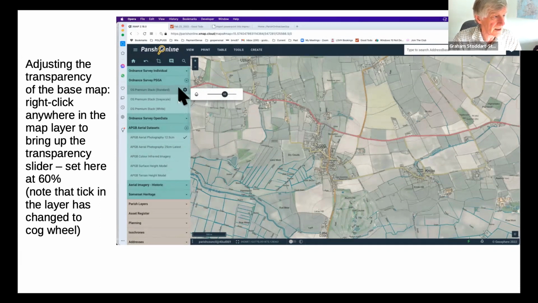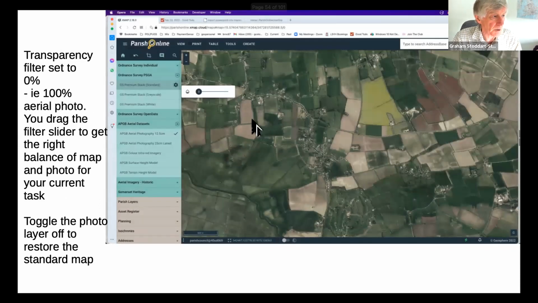Notice that the tick here is turned to a cogwheel to show that you're playing with the data. At the moment, this particular map shows the transparency of the underlying digital map at 60%. Now, if you slide it all the way down to the left, which I'm doing now, you get 100% photograph, which is a beautiful picture.